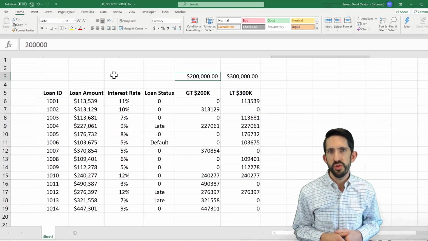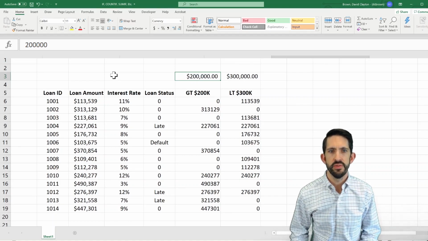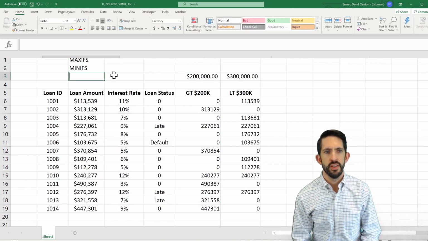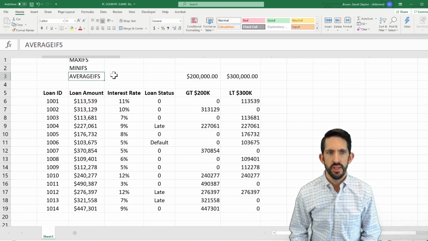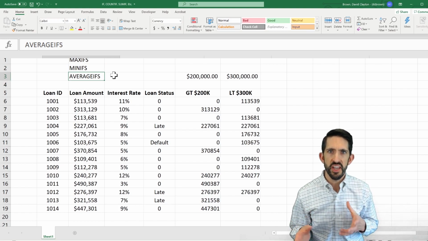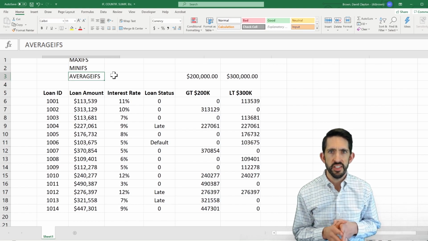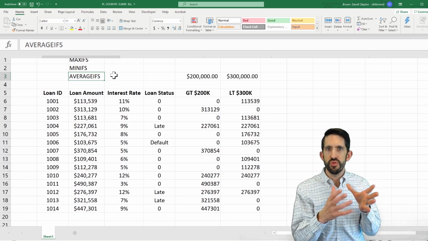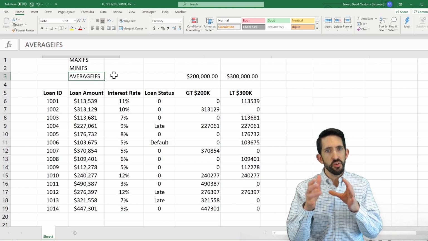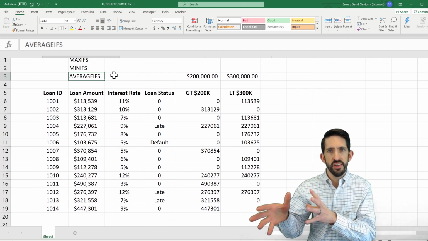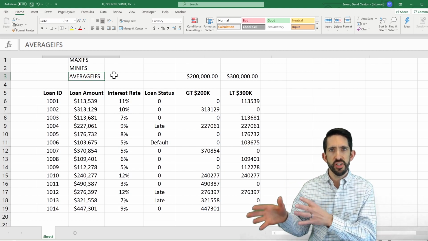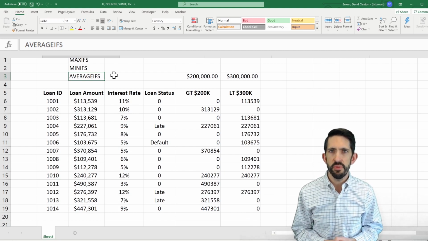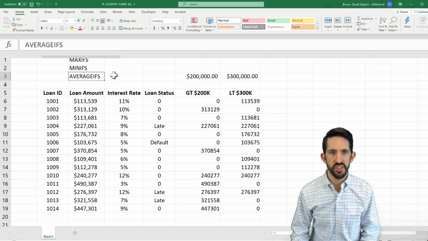There are three more useful IFS functions that are worth knowing. Those are going to be MAXIFS, MINIFS, and AVERAGEIFS. Those three functions work the same way as SUMIFS, in that they expect the max range, min range, or average range as the first argument, then a criteria range, and then a criteria. And you can keep repeating criteria range and criteria as you want to add more criteria on. So they work very similarly, but let's run through a couple of examples here.